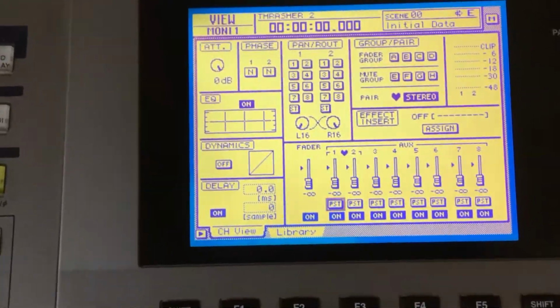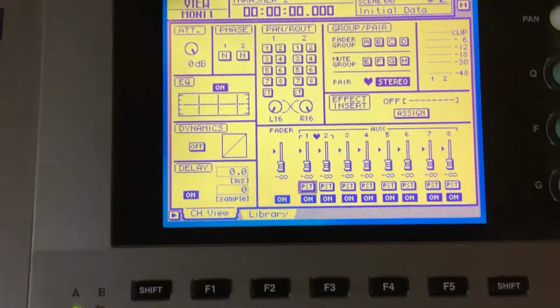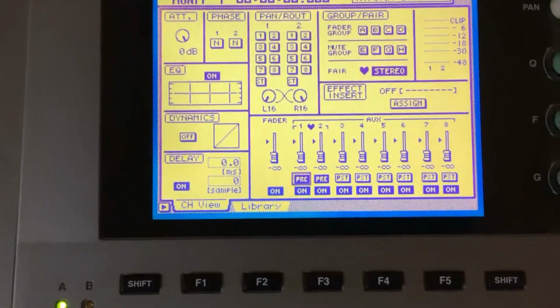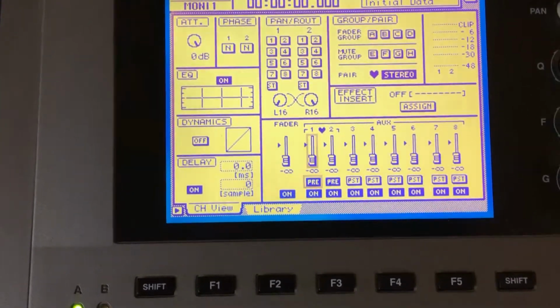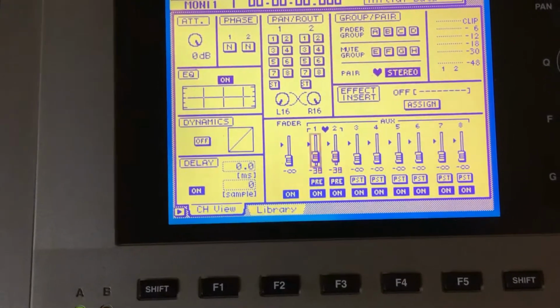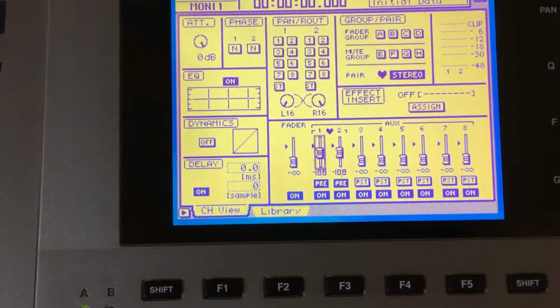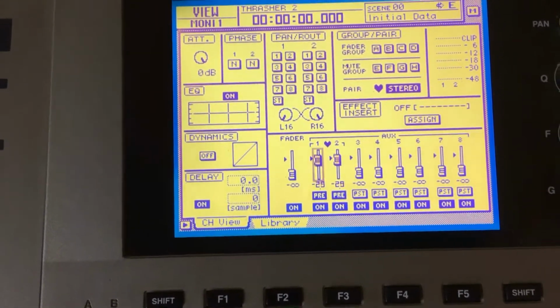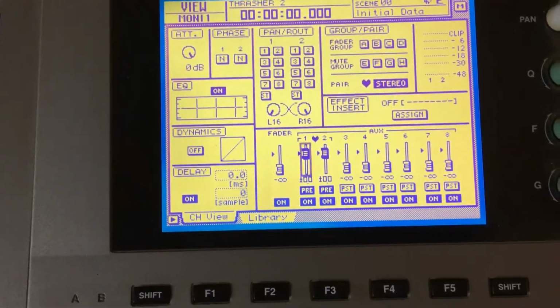We're going to set up the auxiliaries here to pick up the signal pre-fader, just like that. And then we're going to boost their output all the way up to 0 dB. Alright, let's go back into the inputs and the home page.